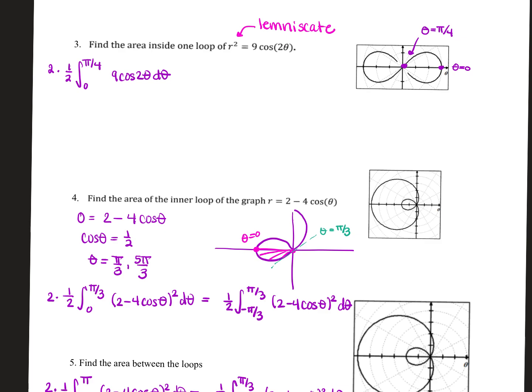There. Now, unlike the other one where we just had it go back and get the rest of it, like on that petal, we were here at pi over 6, 0, pi over 6, and 2 pi over 6. We can't do that because when I go from pi over 3, 2 pi over 3 is somewhere over here. It's not on the same thing. So what we have to do is go backwards. So instead of 5 pi over 3, we can say it's the same thing as negative pi over 3. So we can integrate from negative pi over 3 to pi over 3, and that will be the entire inner loop.